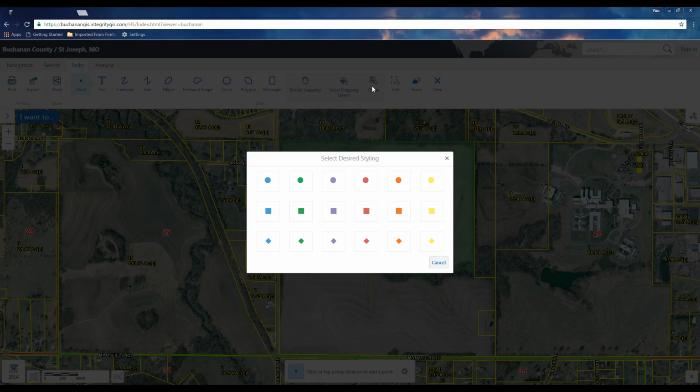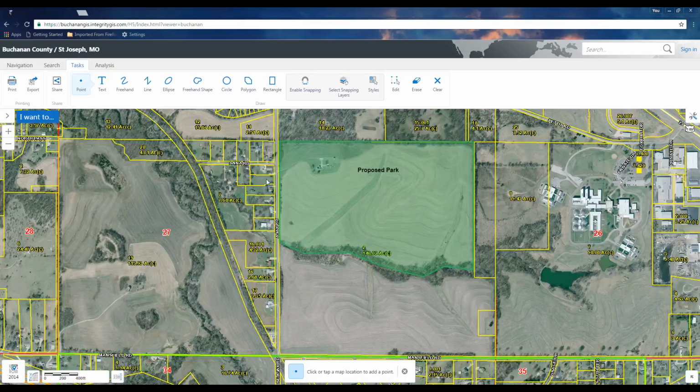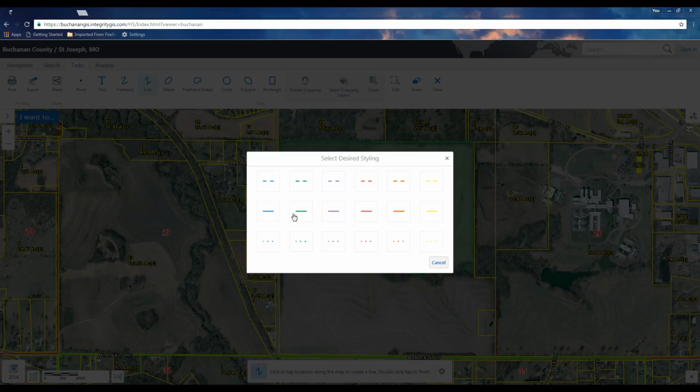Once again, I can go to my styles. Let's say this is for the water line. We're going to need to put a water valve here, maybe here and there. I can pick my line, set my style.